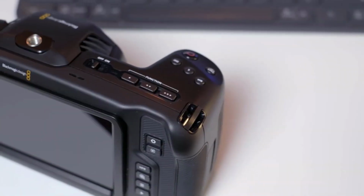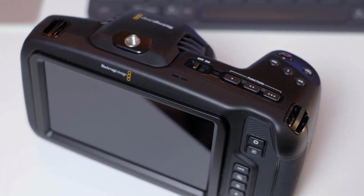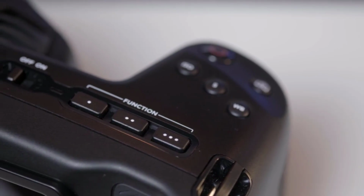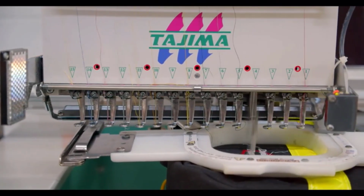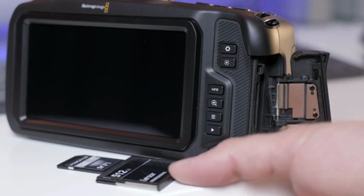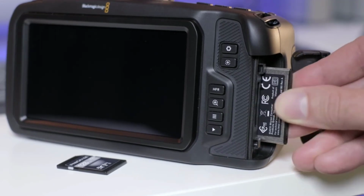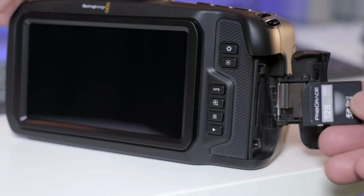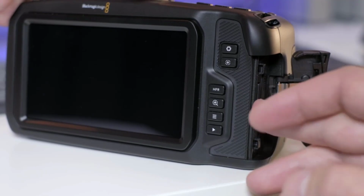One of the standout features of this camera is its ability to shoot in RAW format, which provides maximum flexibility in post-production. It also has a 13-stop dynamic range, allowing you to capture detail in both shadows and highlights. The Blackmagic Design Pocket Cinema Camera 4K also has a built-in 5-inch touchscreen display that allows you to adjust your settings, preview your shots, and play back your footage. It also has a mini XLR input with 48V phantom power and a full-size HDMI connector, making it easy to connect external microphones and monitors.